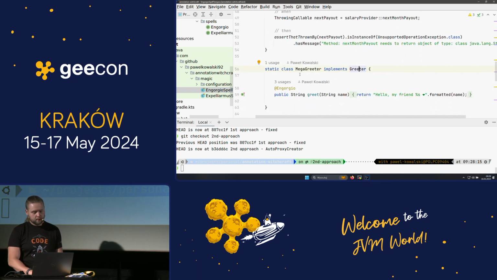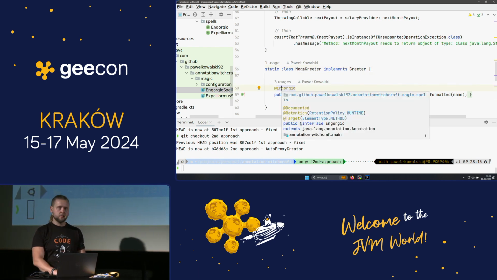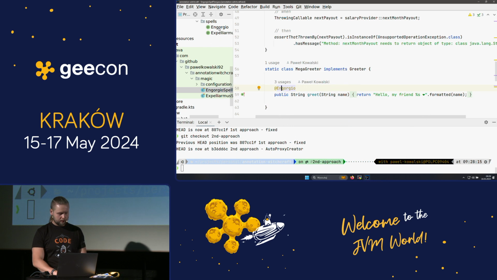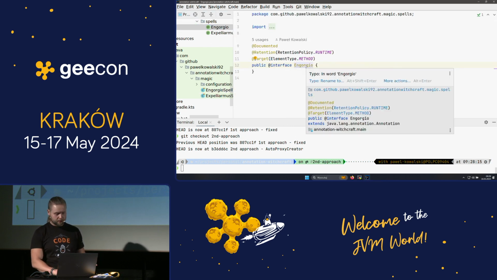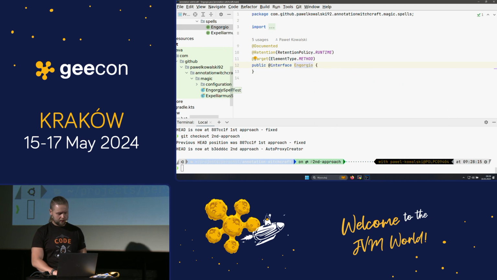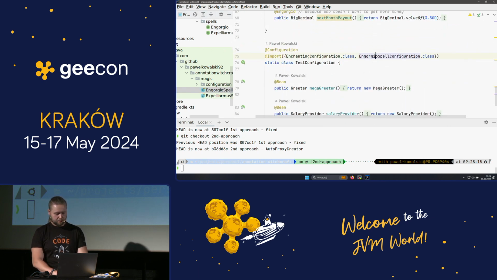is a standard greeter that is supposed to return some greeting, but has this annotation applied. And this annotation has no other functionality. It's just a marker, but this marker becomes magic when we apply this configuration.